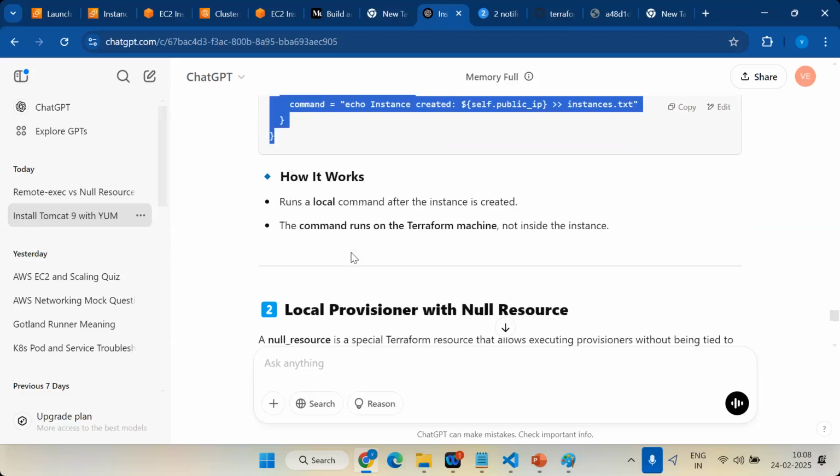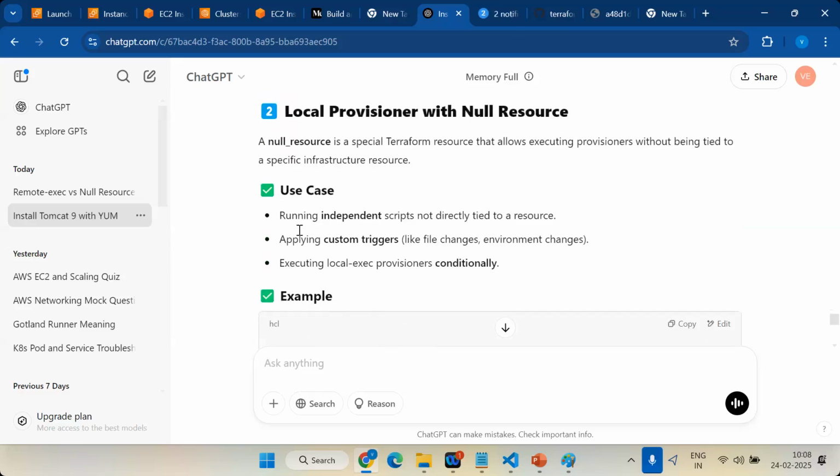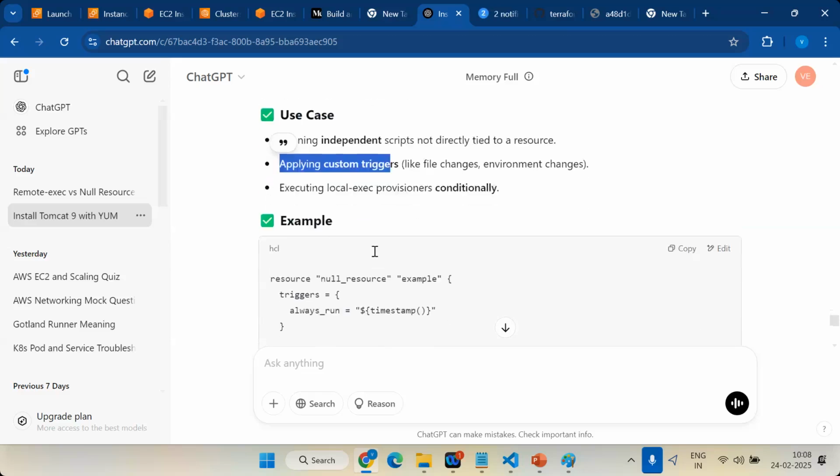Clear now? See. Running an independent script not directly tied to a resource, applying custom triggers like file changes, environment changes, executing local provisioners conditionally. Same. But the difference is what? It runs independently, not tied with an EC2. See now.